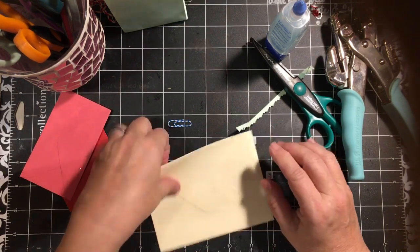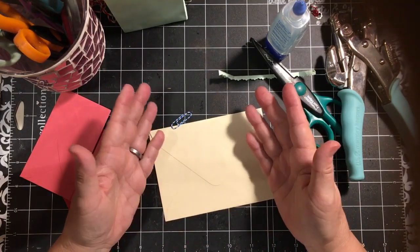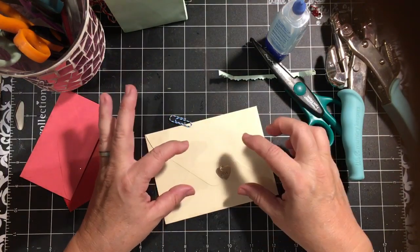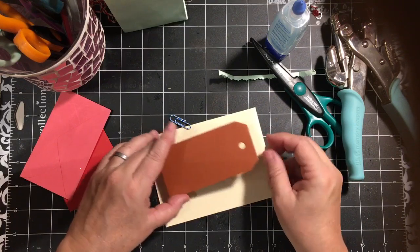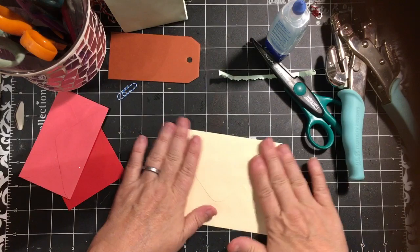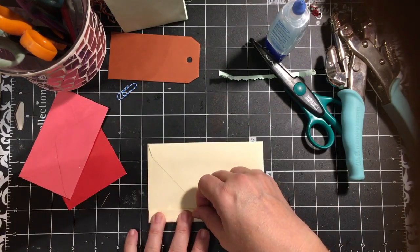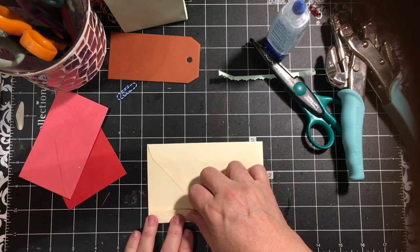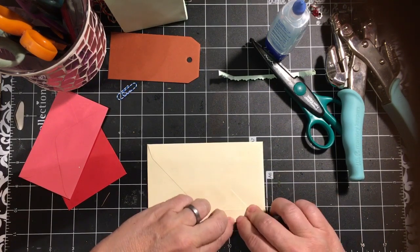So you can see, maybe you've made a pair of earrings, and they're on a card or a tag, and you just want a small envelope for the tag to go in. Okay, so this size could be really good for that. And you don't need it as thick, maybe. You do want it to be straight. Very important that it is straight.